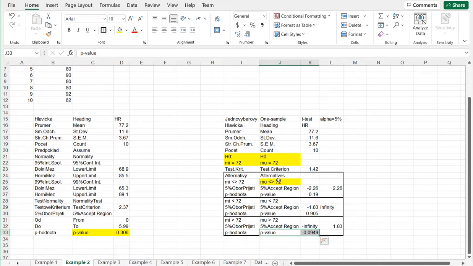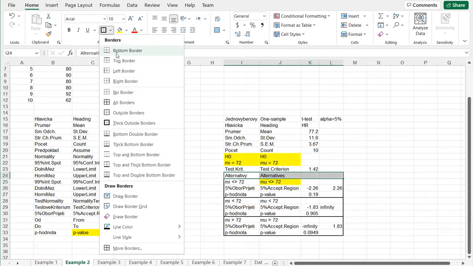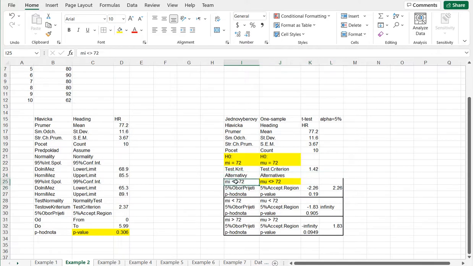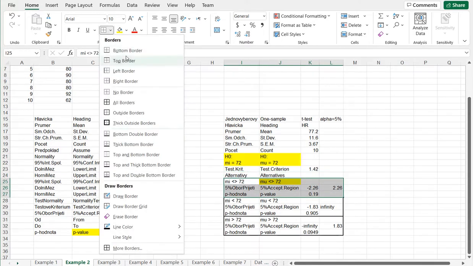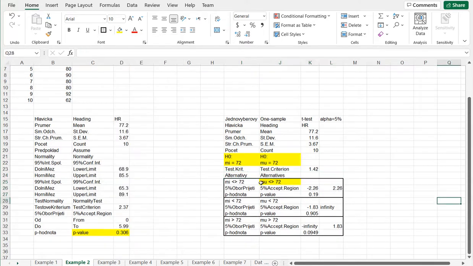So it's this one right here, the one that is mentioning that mu is not 72. So that is the alternative that we seek. Technically, this is just to make this fully accurate, fully correct. There we go. So we choose this option right here, this alternative over here, and the p-value for this option is 0.19. So 0.19, what does that mean?